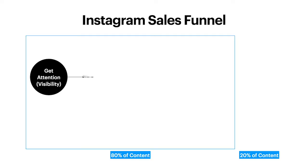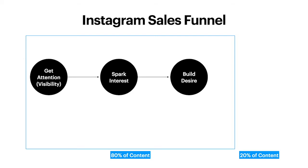Posting content on Instagram, it's no longer enough to be interesting or to be educational. You need to have a funnel. How people buy on Instagram is they go through certain stages of making a purchase. The first stage is the attraction stage. In this stage, it's important to have very broad targeting. For example, do things that are trending, hop on trends, hop on things that are very broad. They can attract a broad group of people.